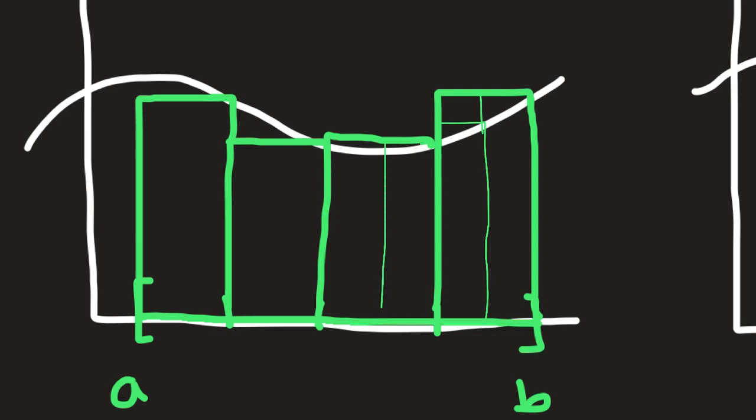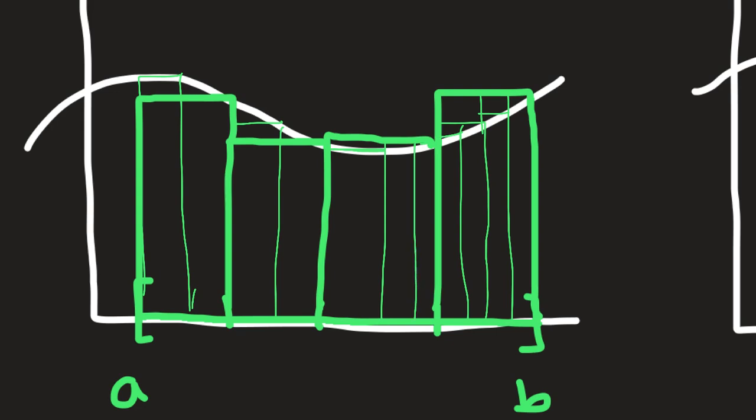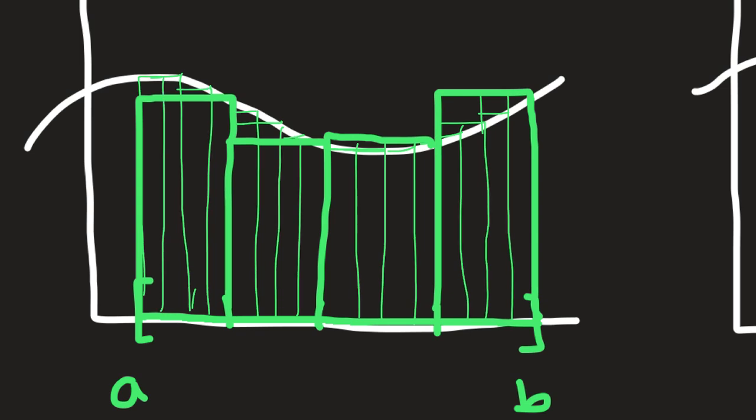Okay, using the right hand, or maybe this is like halves. So I'm halving it all over again. So the more rectangles that you make, the better the approximation of your area under the curve is going to be. Okay, so we can even make more. So I'm going to half all these again. When we half it, we're creating more and more subdivisions and making more and more rectangles and getting better and better approximations. The more rectangles we make, the better the approximations, of course, because our rectangles get closer and closer to something that looks like a curve.